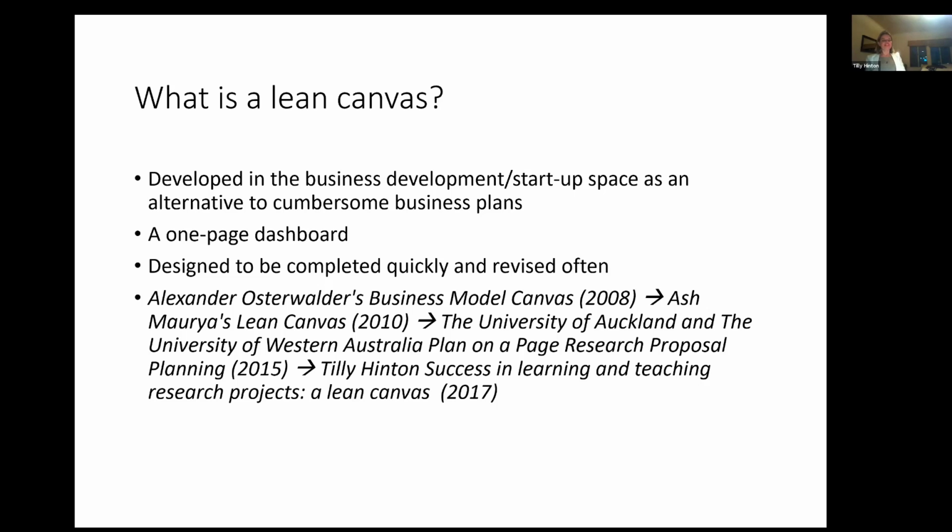And so a couple of years ago, I was thinking, wouldn't it be great to have a similar kind of thing for Scholarship of Learning and Teaching Research as a precursor to digging into these application documents and filling in all the required headings, and having this very overarching, comprehensive picture of how the project will function, what change it's seeking to affect, and why and how we know it's worth funding, all of that legwork that an application has to do. I thought, wouldn't it be a powerful thing if we could represent all of that on the one page, a bit like a lean canvas does?